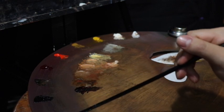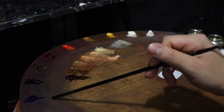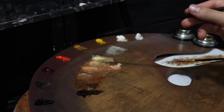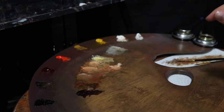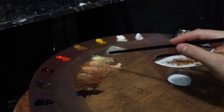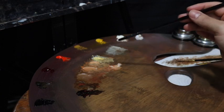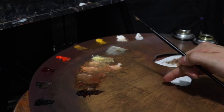didn't really use the Williamsburg Ultramarine blue, not that you can see it in the camera angle, but there it is. I didn't quite use it for the colors that you're seeing here. These are the colors that I pre-mixed for the flesh tones in the last episode. If you are interested in seeing how I mixed these flesh tones, go ahead and check out last week's episode.